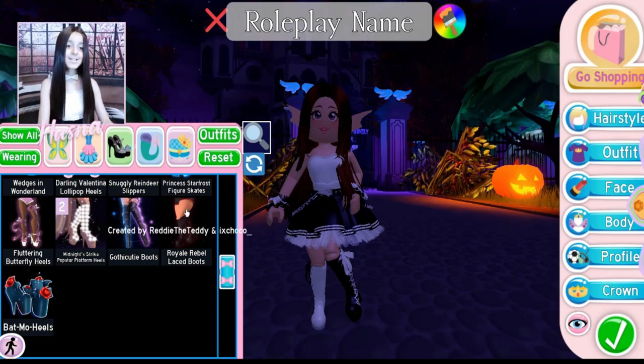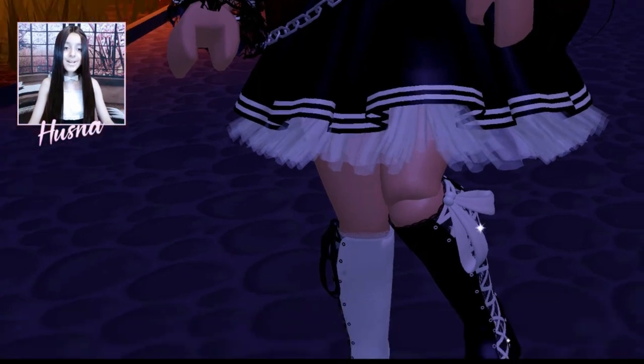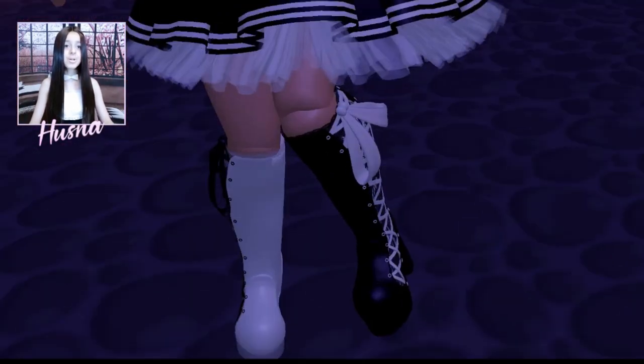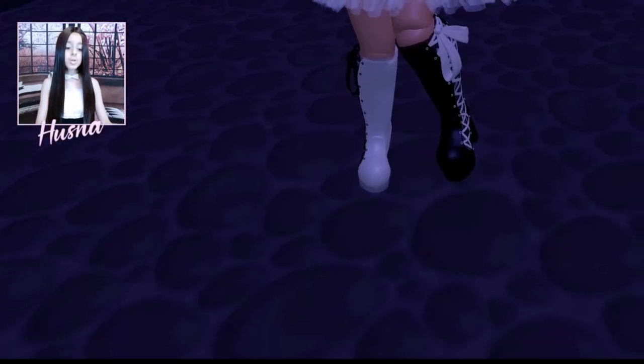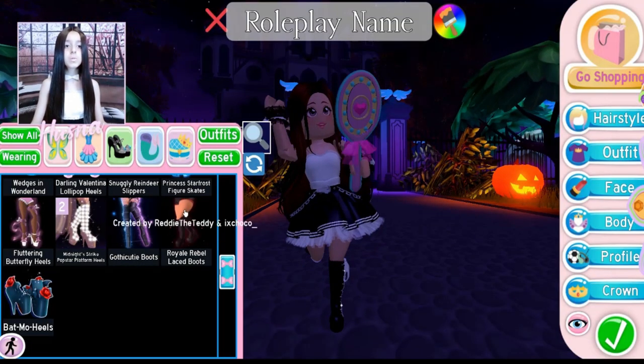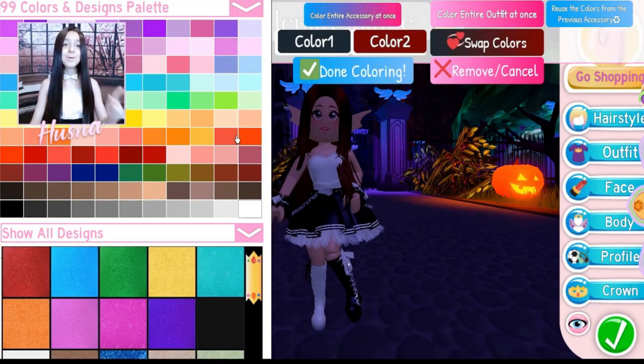Wait, I need to take a close look. Look at this. One is white, one is black. That actually really matches this outfit. I am not lying. But it looks so cute when you go in mud. It looks like rain boots, but it's really cute. Let's try on those Batman heels. Let's go.